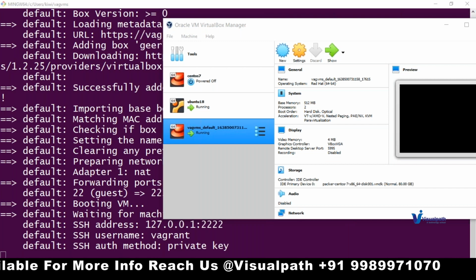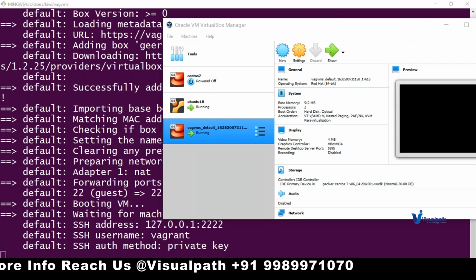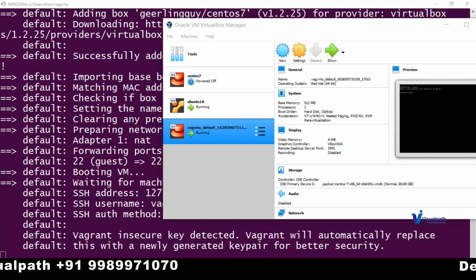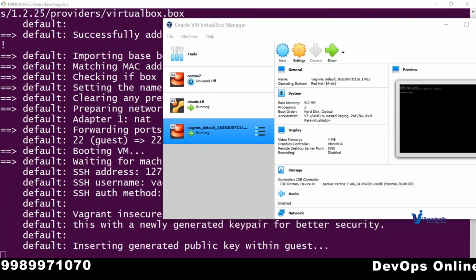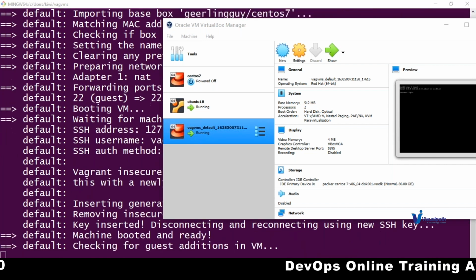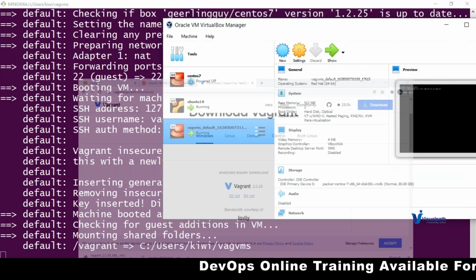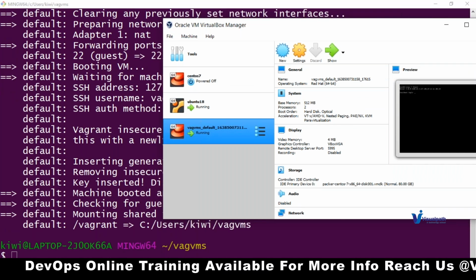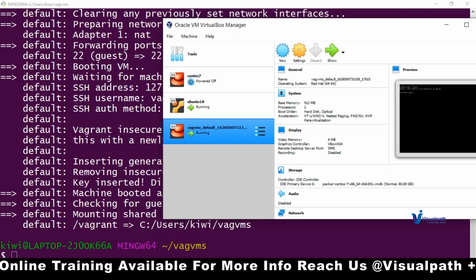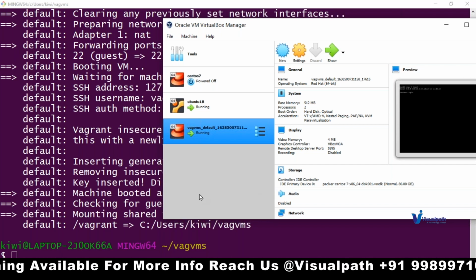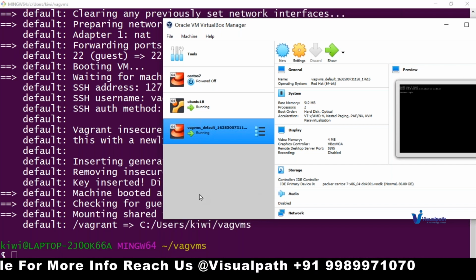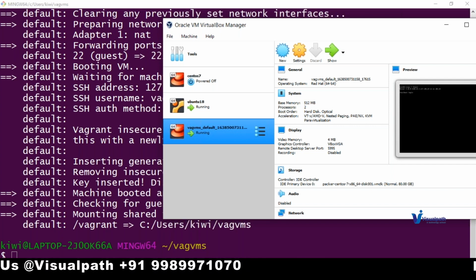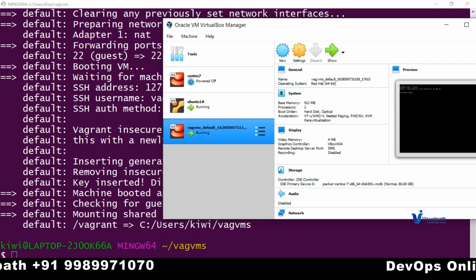Okay, so that's just two commands: vagrant init and vagrant up. Of course, you need to install Vagrant. That's what I've shown you, right? I've given the link in the chat also. Just download it from the link. Don't use Choco for now because there are some problems with the Choco versions of Vagrant. Some people are throwing a lot of errors because of that. So just download it from the link.